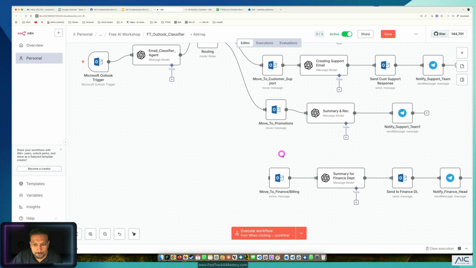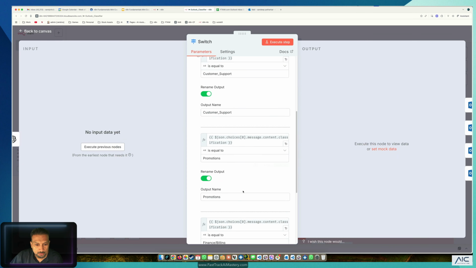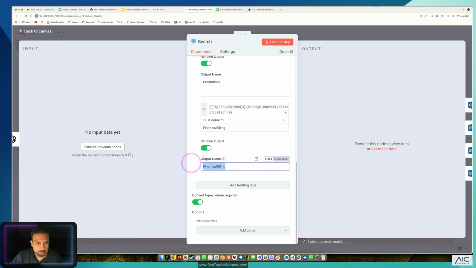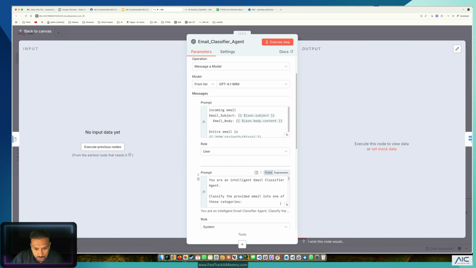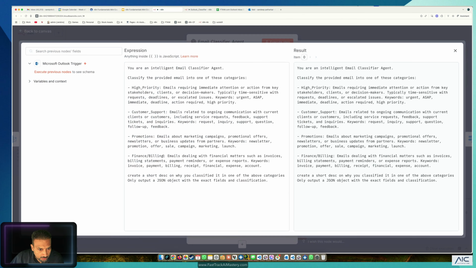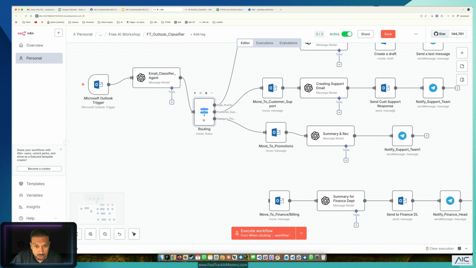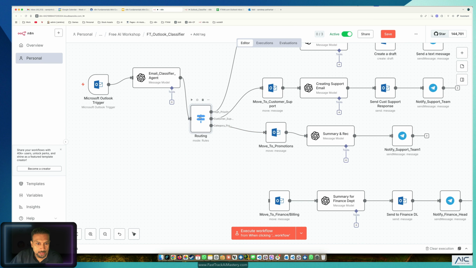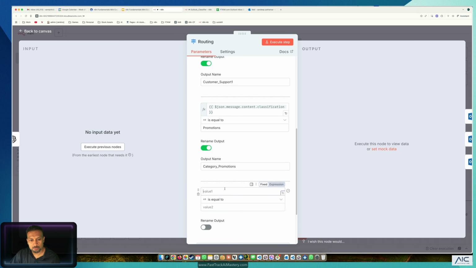Again, easy peasy. We're going to check finance/billing. Actually, you don't have to come over here, you can just come over here. What did we classify it with? We classified it as finance or billing. We are going to take this. Remember, we need another routing over here because we need another leg to move it over here. Add a routing rule.